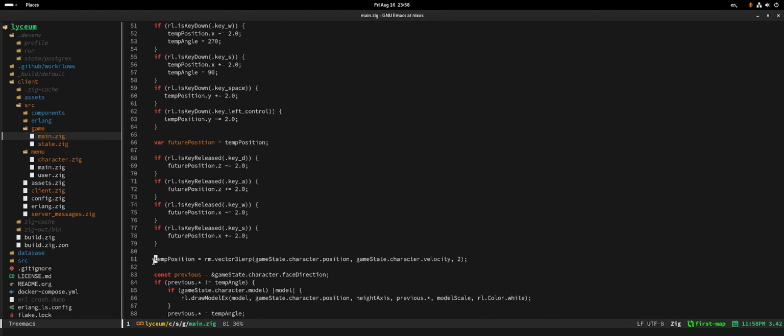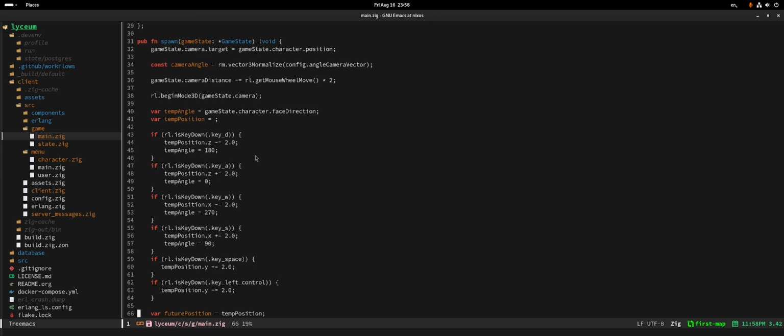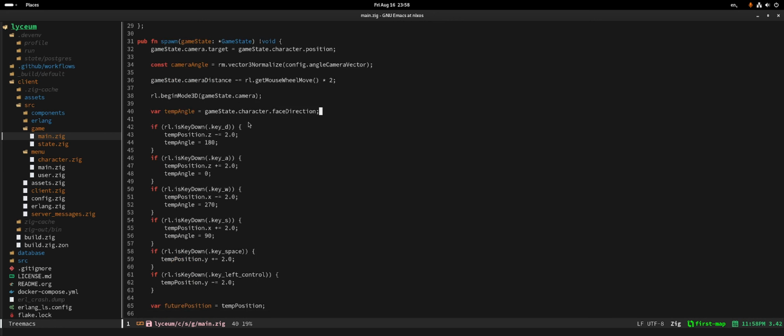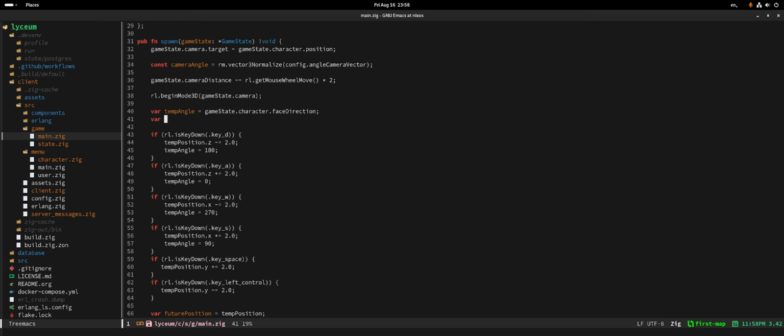You're not changing the temp position at all. What you're doing is changing your velocity. So we're gonna do velocity, and we're gonna say that this is a reference to character velocity.